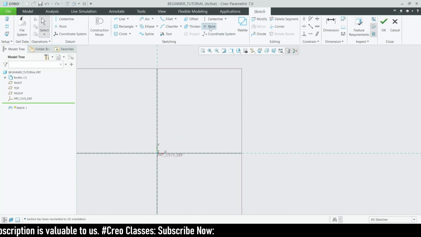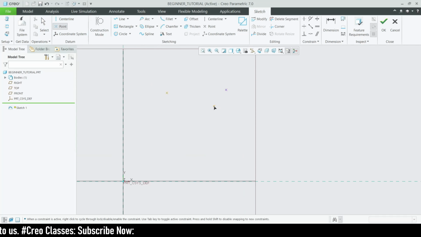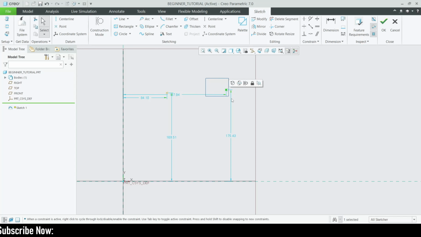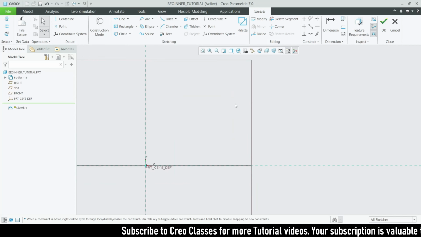The difference between these two points is that this point will be visible only in the sketch mode and the extrude mode, while the other point which you have created here will be visible through assembly, and even after assembly the point will be visible. So this is how this point tool works.